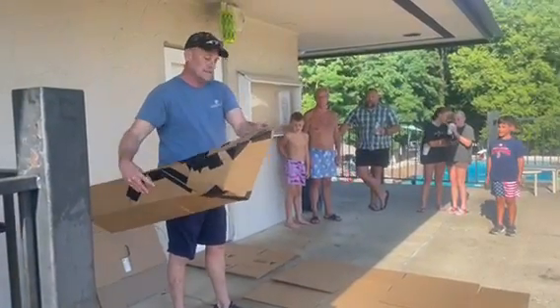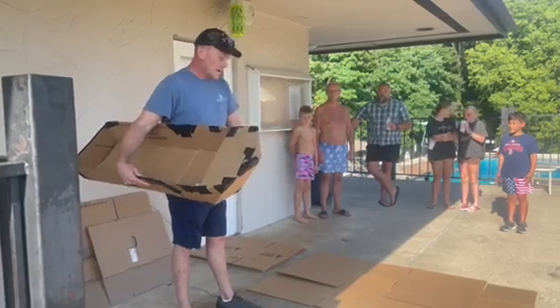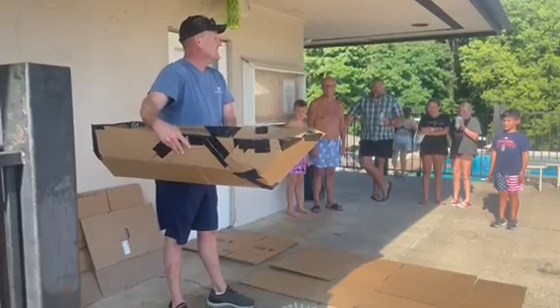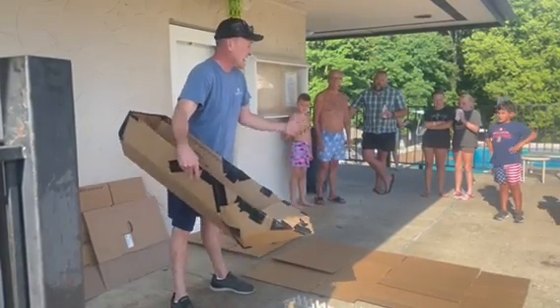I did this little mock-up here. The V-hole is what's won me most races. It's the fastest. It cuts through the water, and it will be in the water up to here. When I was in it, if this was full size, it would be that much into the water. When you get in, your knees go to the sides, and that's how you get your balance.